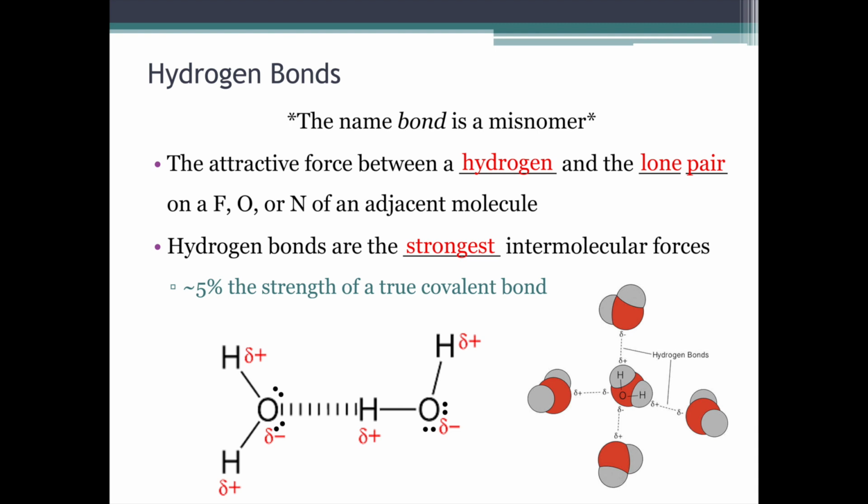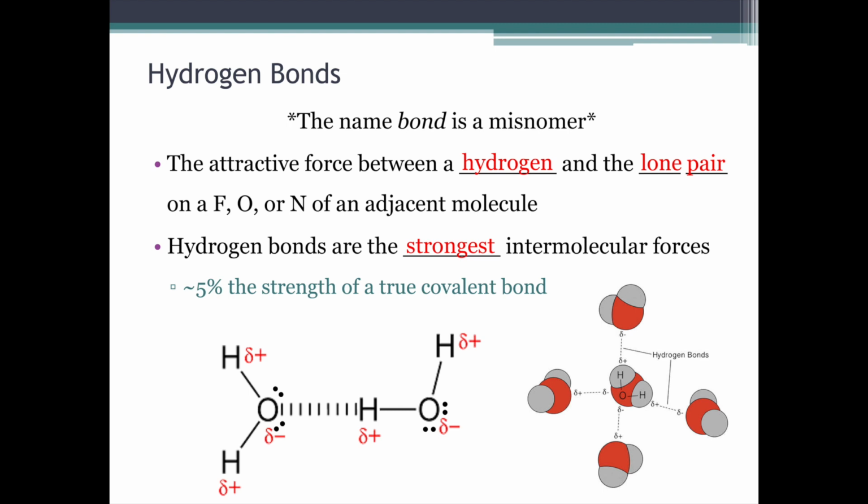They are approximately 5% of a true covalent bond. Now, that doesn't seem like a lot, but remember, these are not from sharing electrons, right? This is just from the molecules being close to each other and having charge differences and that electrostatic attraction. So 5% is a lot in the world of intermolecular forces, which is why we thought, oh, hey, hydrogen bonds are their own type of bond. They're not. They're just an intermolecular force. But the name stuck, so we're kind of stuck with that. So, why is this different than a dipole-dipole force?